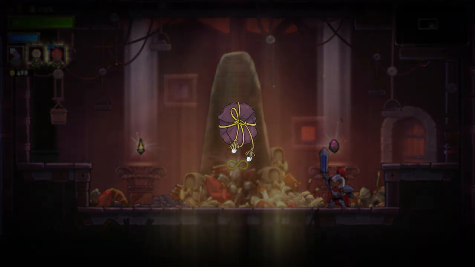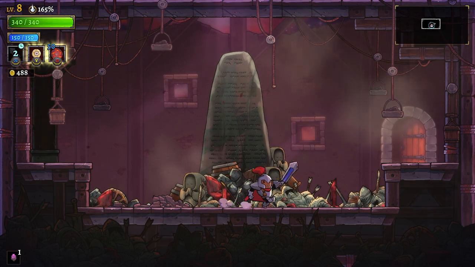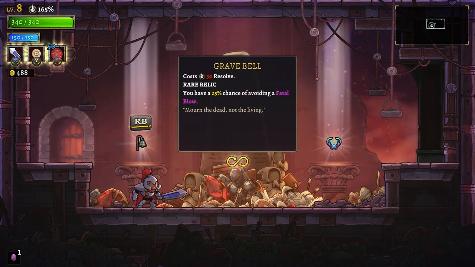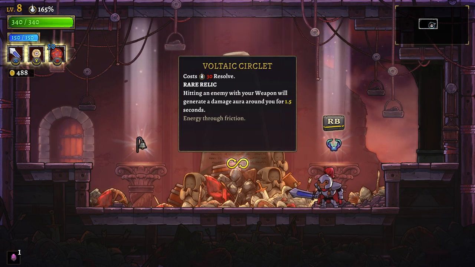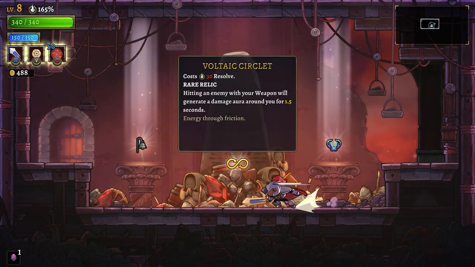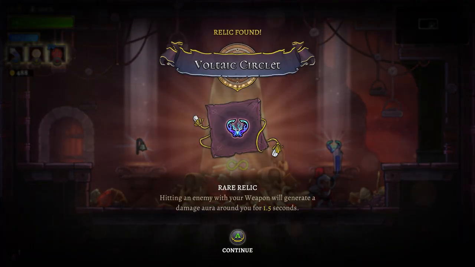So we're going to take this one here. Let me see what it says. So let's see. A 2-second cooldown. Oof, man. That's going to be hard. The modifiers that this game has are insane! Insane! And one of the biggest draws to the game, giving you replayability, because every run is different. Hitting an enemy with your weapon will generate damage around you for 1.5 seconds. See, now that would be good synergy here. Avoiding a fatal blow. Nah, we could take a fatal blow. We're good. We're strong. There we go.